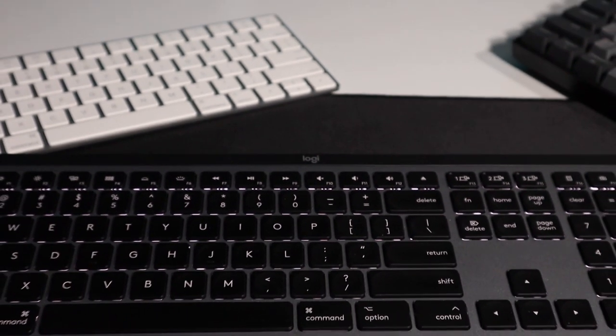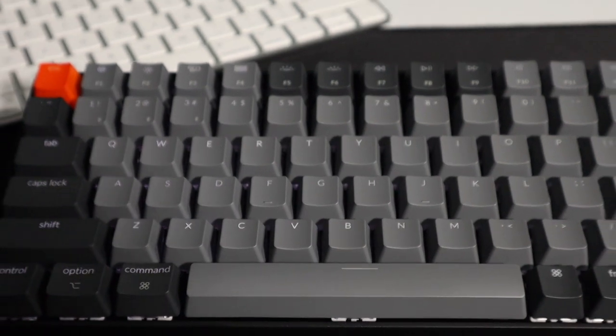The Logitech Master Keys — I really like this one. If I hadn't had those Bluetooth connectivity issues, I'd probably still be using it. This is the one I suggest for most people — it's what I've got my dad using, I'd suggest it to my mom, my sister has one. It's the same price as the Apple keyboard but you also get the number pad. Compared to the Space Gray Apple Magic Keyboard at $149, this one is $99 and you get more features. If you want to stay fully in the Apple ecosystem, stick with Apple — but for most people, Logitech is the better value.